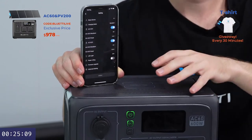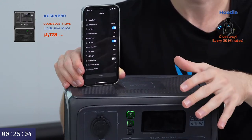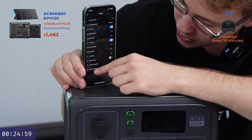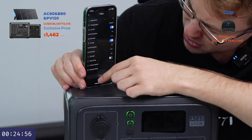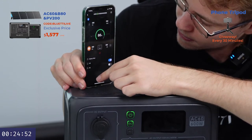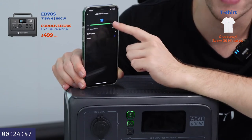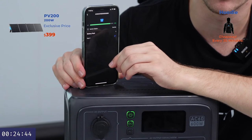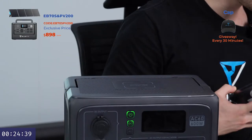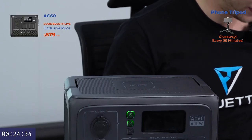Now, remember how AC60 can be extended with an add-on battery B80? In this case, we'll also see the battery pack right here. Advanced settings. Oh, not here. Hold on a sec. Yeah, battery pack right here. So we will see the state of charge not only of the main battery of the unit, but also the add-on batteries, pack 1 and pack 2. Okay. This is the app for AC60.